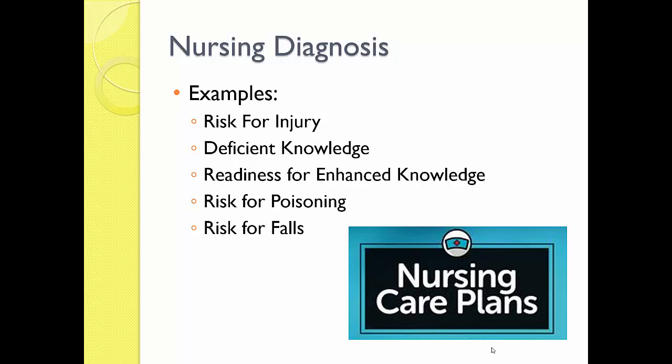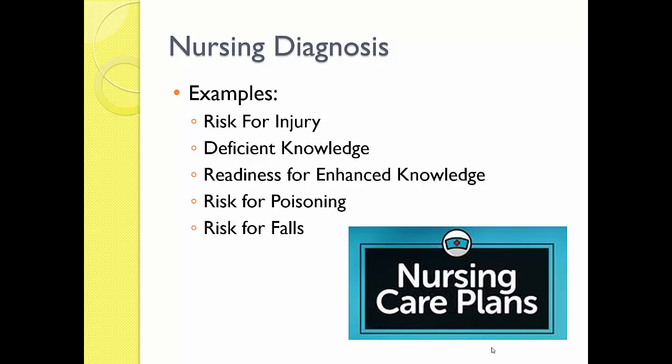Here's one: risk for injury. That can be very broad. That can encompass a lot of different things. Maybe a patient has deficient knowledge about their health, maybe about their medication regimen or their treatment, and that could be a safety risk. A readiness for enhanced knowledge. That's a patient who's asking for more information, wanting to know more.